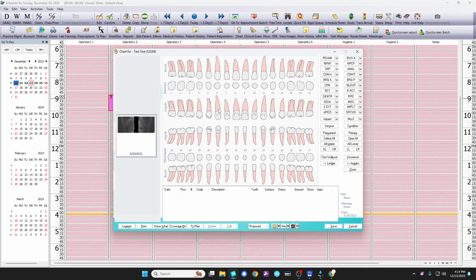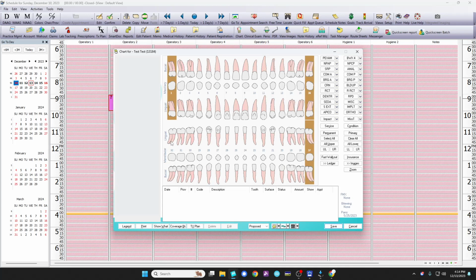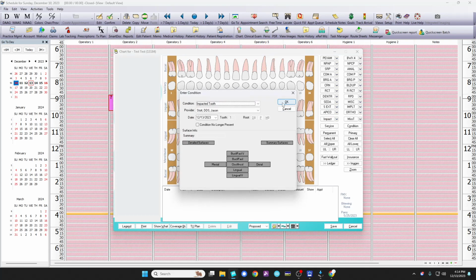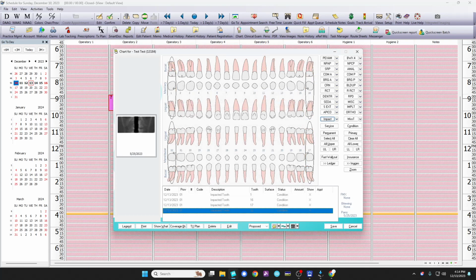The reason that that's important is it eliminates those teeth off of the periodontal chart. So for example, let's say that we have all of our wisdom teeth are impacted. We would select all four of those, make that designation. You can see this little circle around that tooth. That means that it's impacted, meaning it's underneath the gum.